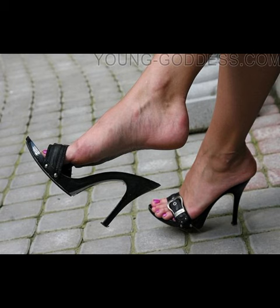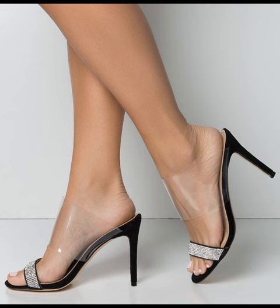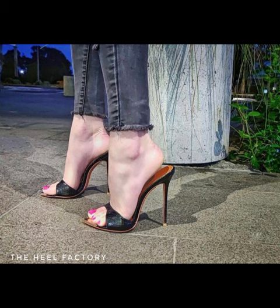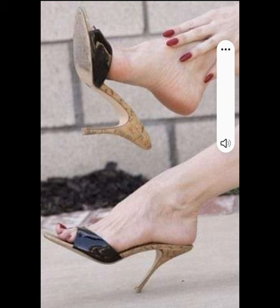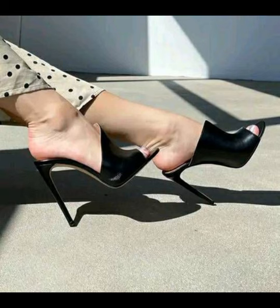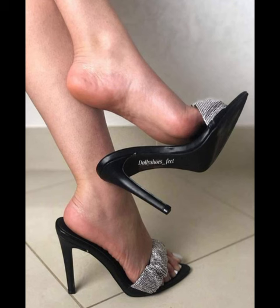Today my video topic is about the most demanding mules heels for women. Mules heels are backless shoes with heels — they can be really stylish and great for both casual and dress occasions. Mules heels are a type of shoe that have a closed toe and open back. They typically have a high heel, but lower heel options are also available. Mules heels can be made from various materials like leather, suede, and even fabric. They come in a wide range of colors and designs, and are known for being stylish, easy to slip on and off. You can pair them with a dress, skirt, jeans, or any outfit you want to add a touch of elegance to.